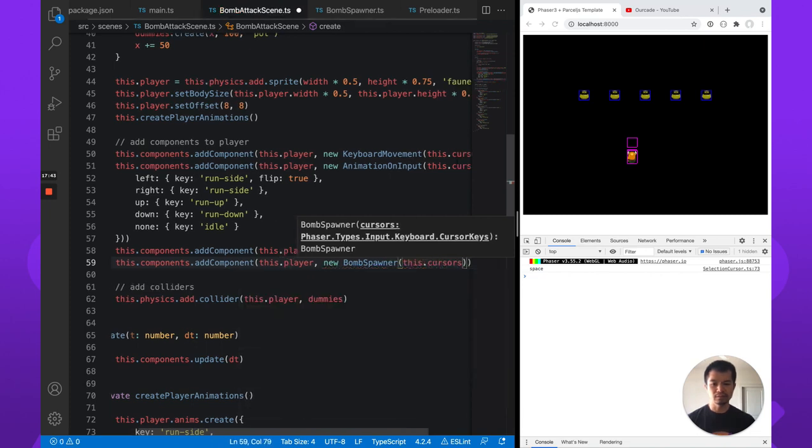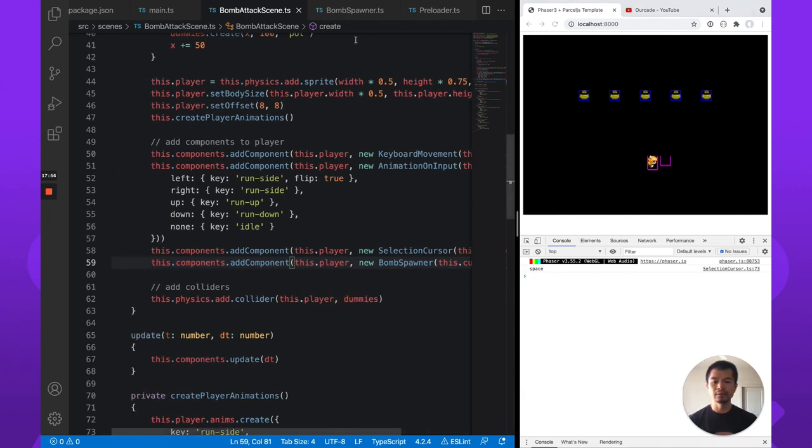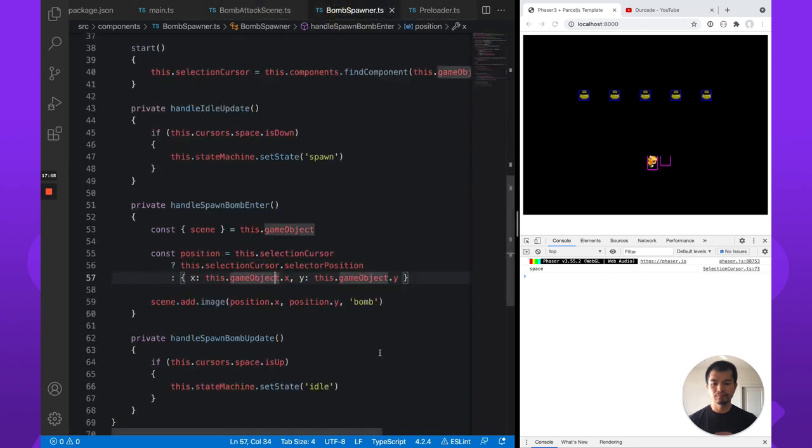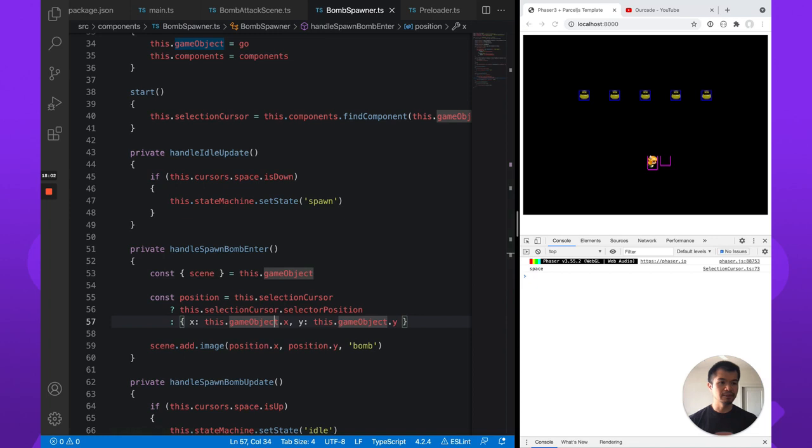So it's this.cursors. Good. All right, now let's see. Space, and that did not update because our state machine needs to be updated.